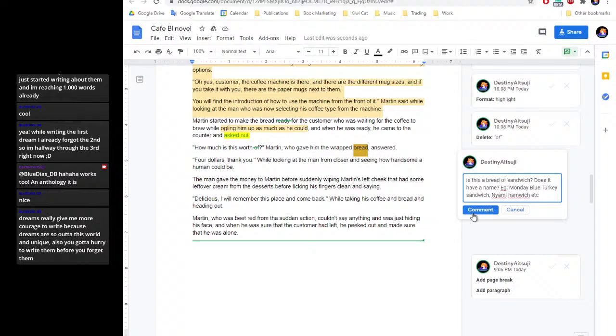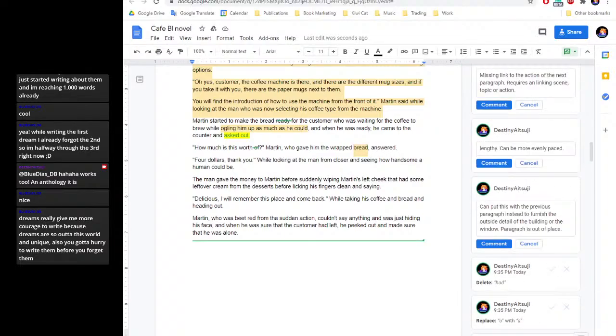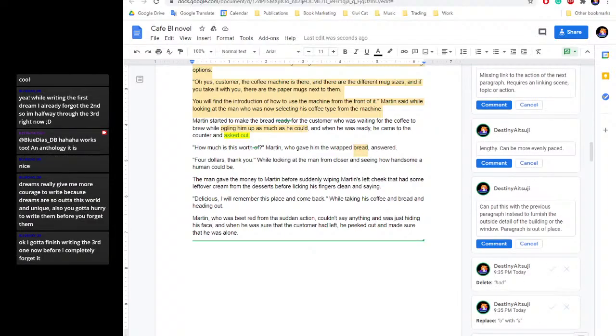So over here, maybe I'm crazy, but I would like to name my menu something like this. So it's a cat theme. Why not make it a cat sounding sandwich bread name? So you could have turkey sandwich, you can have like Monday Blue turkey sandwich, or you can have Yummy Henwich. So it's not a sandwich but a ham sandwich, but it's cat theme. So it's like a paw kneaded bread or something like that. That kind of thing I'm looking at. Yeah. So wrap bread just doesn't sit right with me. It's not enough.